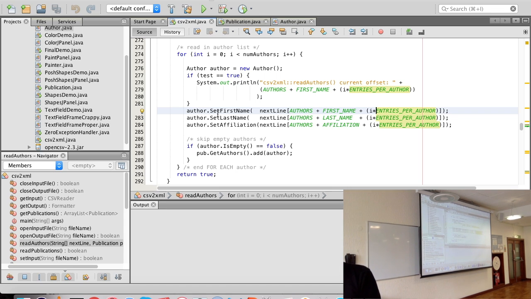Well, you'd have some idea because of the names, set first name, set last name, and set affiliation, but you wouldn't really understand how they were being computed. And if for some reason there's an empty author, we skip it. And then we add the authors to the publication.